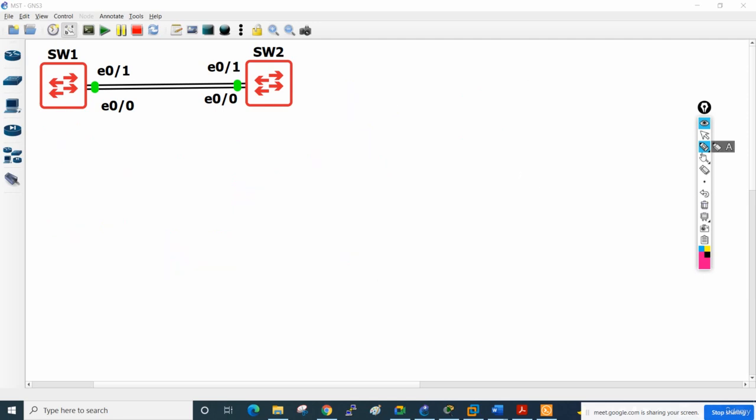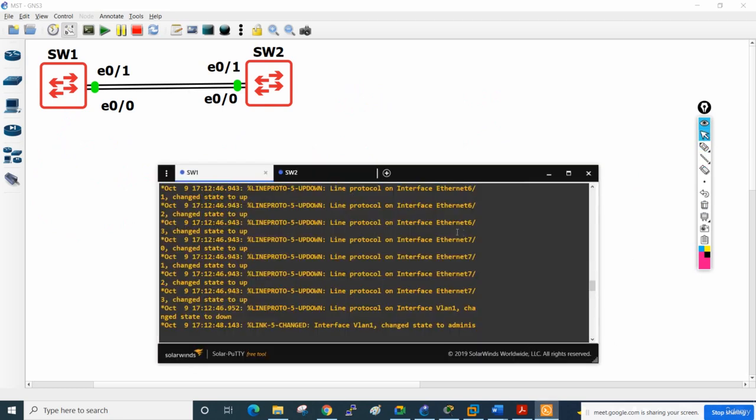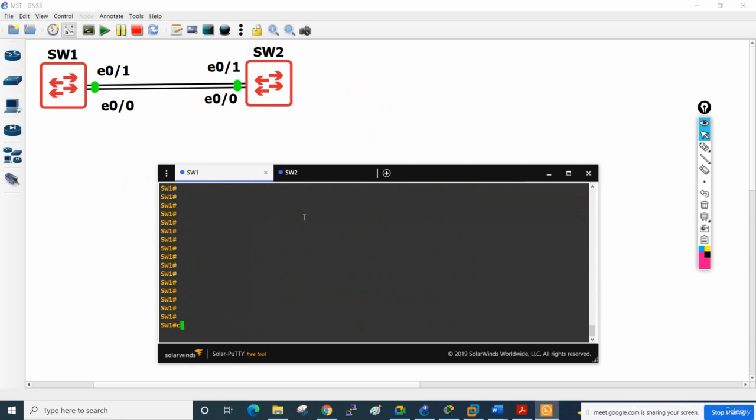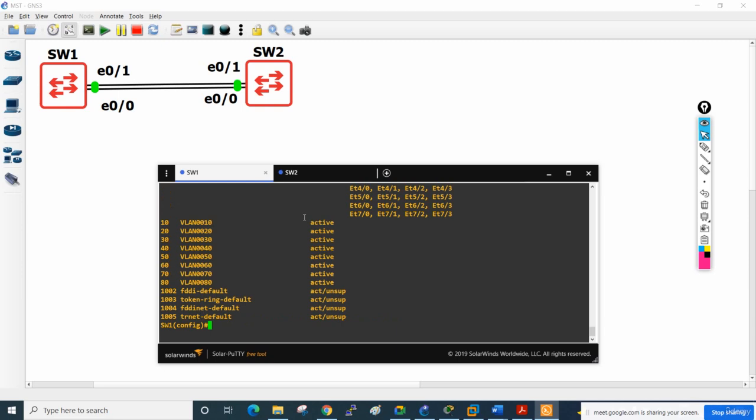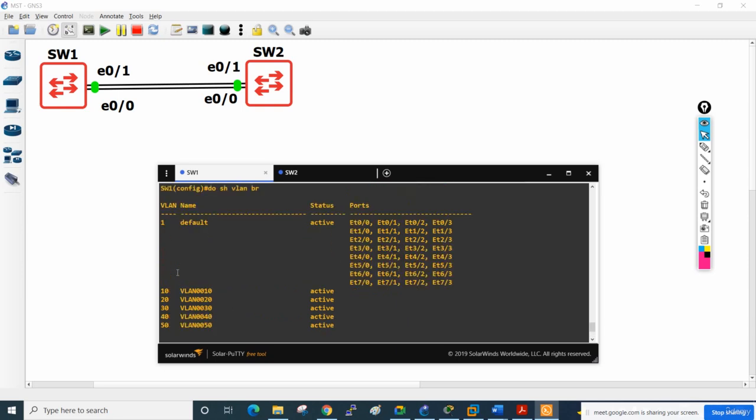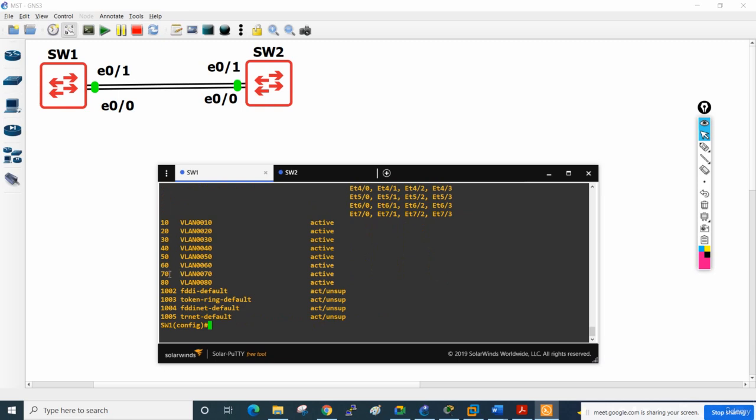If you want to check, we will check here. For example, I will take this one. This is the switch I have. What I will do here is create some VLANs for our lab purpose. First of all, let me check, do we have VLANs here? Show vlan brief. Okay, I have some VLANs here. This is an old switch. I think we have 80 VLANs.